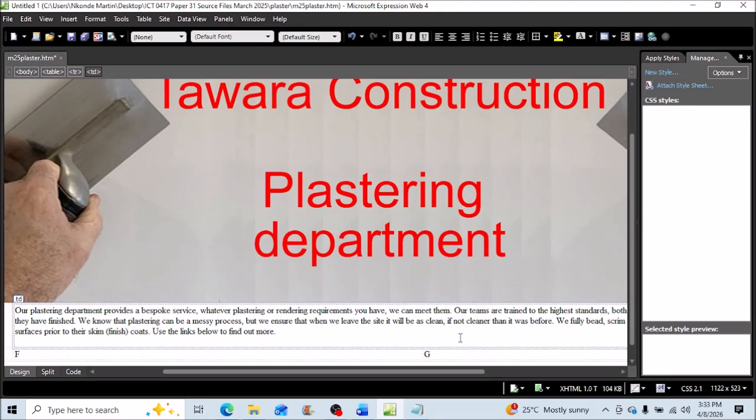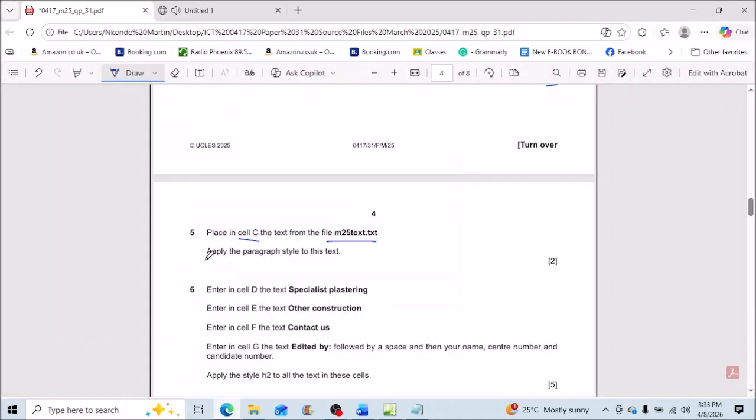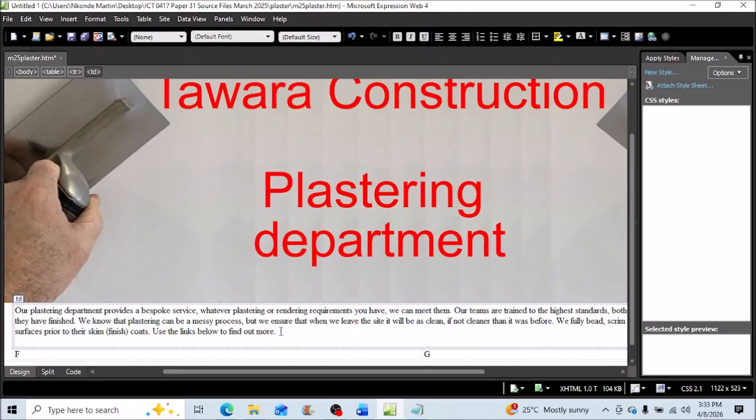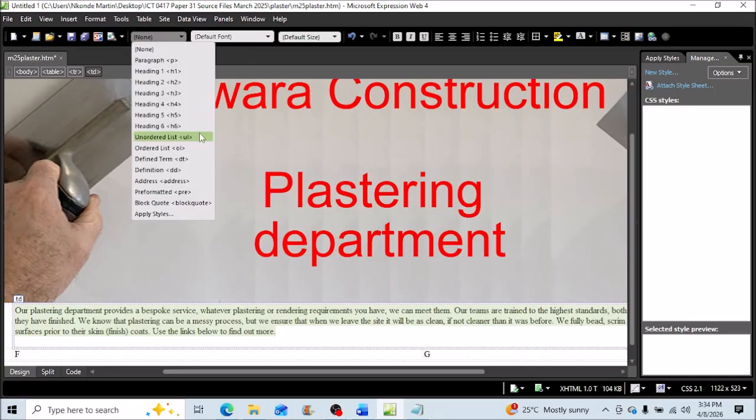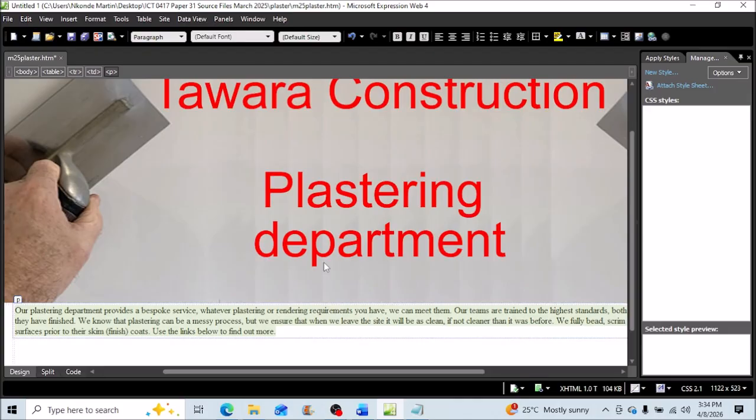The next thing that we need to do is to apply the paragraph style to this text. So we just highlight that from the beginning there up to the end, and then you go here and apply the paragraph style.